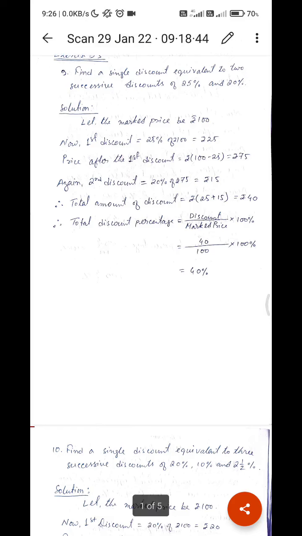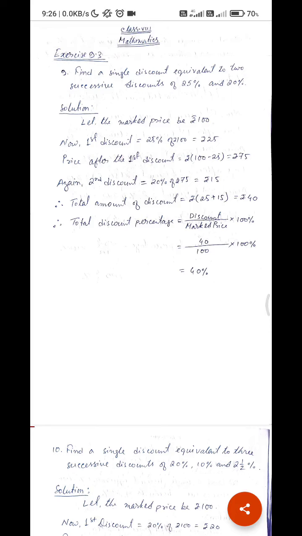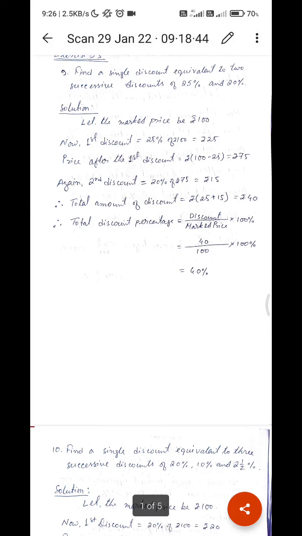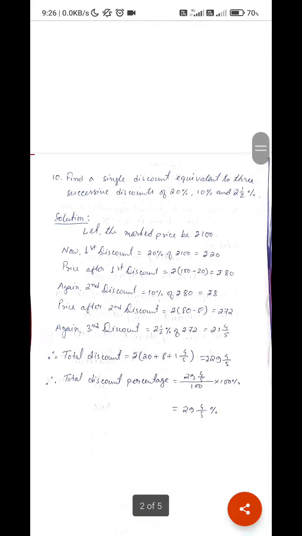We just place the discount amount as the numerator and the mark price as the denominator multiplied by 100%. So let's replace the values in this step. This is 40 rupees as the discount, 100 rupees as the marked price. Here it is the marked price that we have assumed, multiplied by 100%, 100 cancelled, and how much left? 40%. Got it, students?